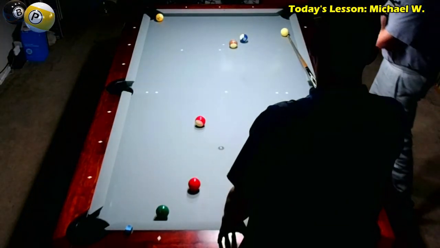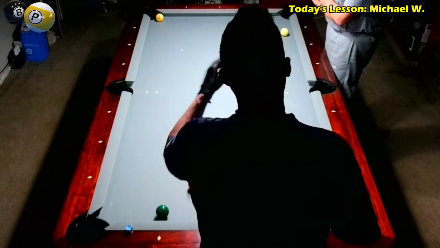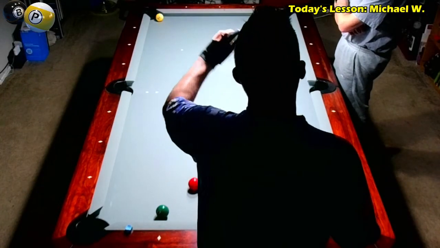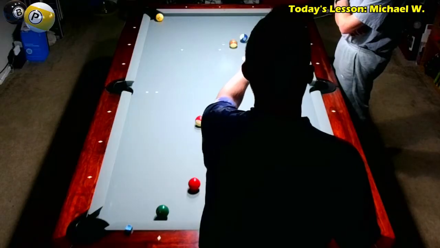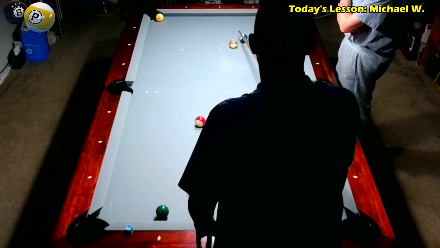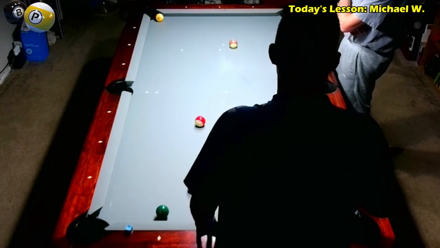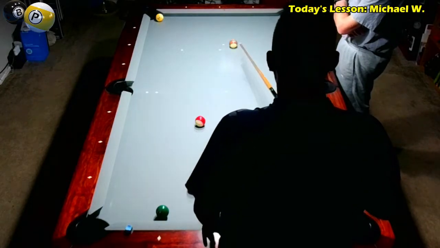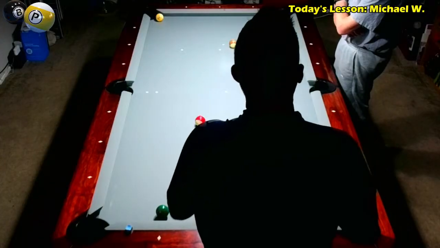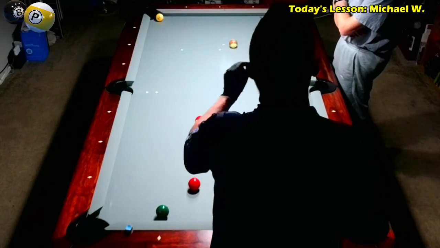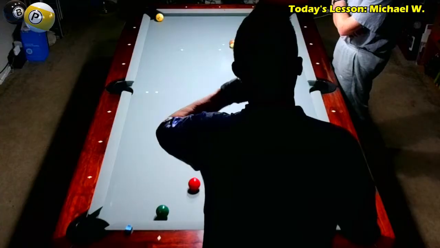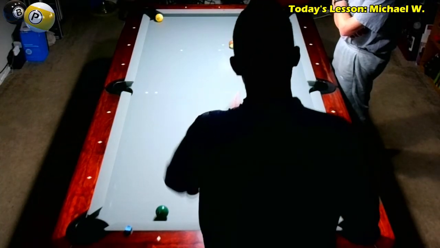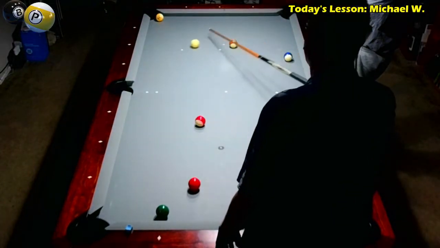And your cue ball will still have the spin by the time it gets there, and the drag shot will slow the ball down because you don't want to hit it super hard. You need to leave position for maybe a ball like right here. So you didn't want to hit that too hard and come out and not have a shot on this ball. So you use the drag shot, which allows you to hit the ball harder, which allows the spin to keep more spin going. So the spin keeps going. It's not going to die off.